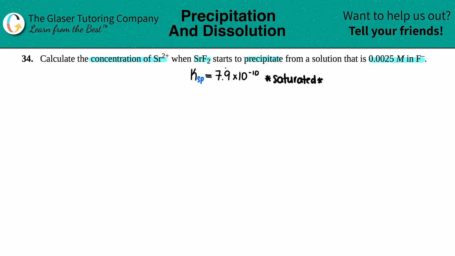But what is a Ksp without a balanced equation? It's nothing. So let's write the balanced equation for SrF₂ dissolving into its ions. SrF₂ solid, double arrows because we're dealing with K values equilibrium, and strontium Sr²⁺—they gave me the ion so thank you for that—that's aqueous, plus they gave me the other ion as well, F⁻, and that's aqueous. Just making sure this is balanced: there's two fluorines, so I'm just going to put a two in front of here and now we're balanced.